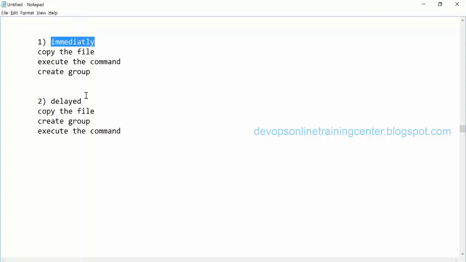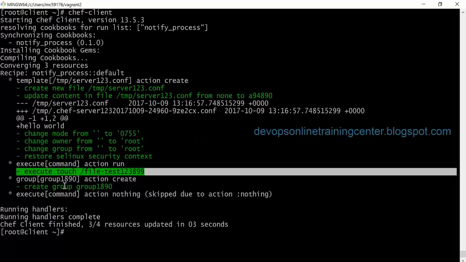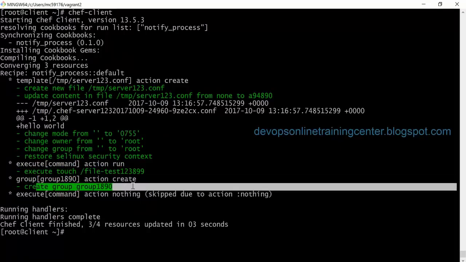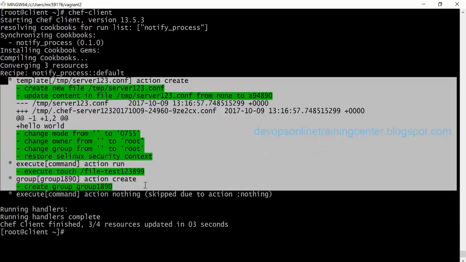What is the next action? Execute the command. Then the group is created, group 1890. If you see the order, this is the order, right? So copy the file, execute the command, create the group. Now I'll change this to delayed.